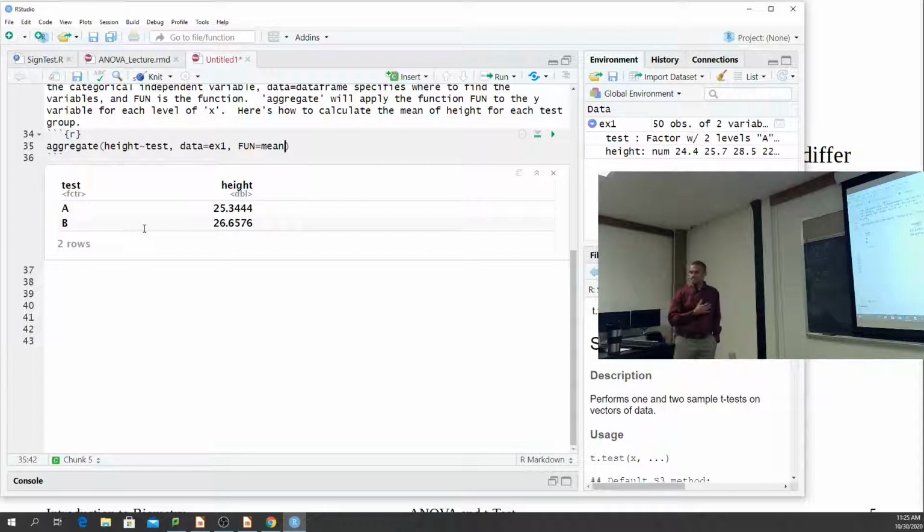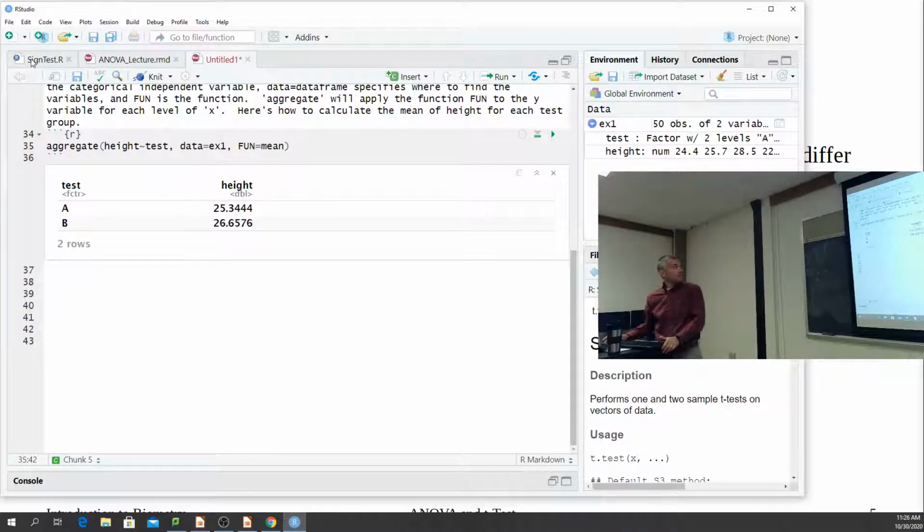Okay. So our question is, are these means the same? We know that they are different, and if we were to repeat the experiment, we'd get slightly different numbers. But if the means are actually different, then we would see the same pattern. We get slightly different numbers, but B would be larger than A, and so forth. All right. So what else can we do?